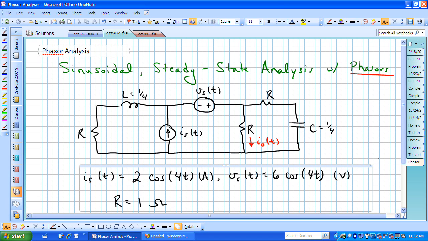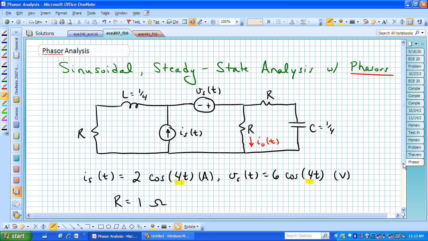And in this particular problem we actually have two sources, a current source and a voltage source. The observation to make here is that both of those sources are oscillating at the same frequency, and so we can actually treat them together and not have to worry about breaking them apart. But we could perform this analysis using superposition and treating one source present at a time, and that's the preferred way if those were actually at different frequencies. Then we would be looking at two different sets of impedance values for our inductor and capacitor.